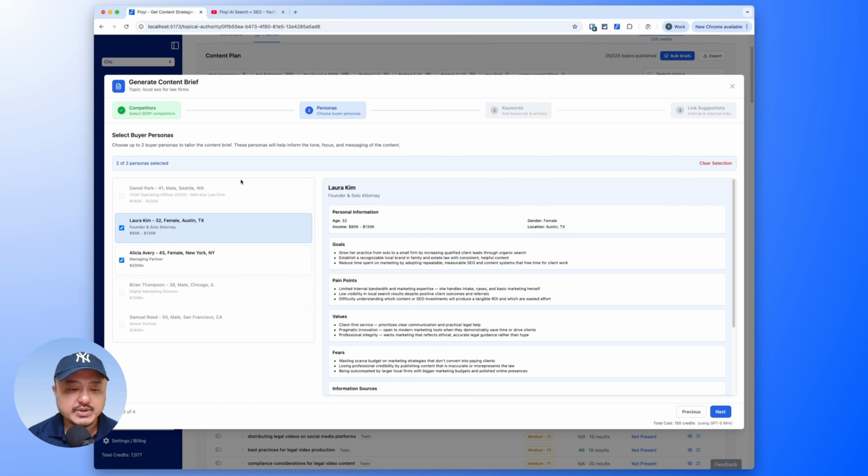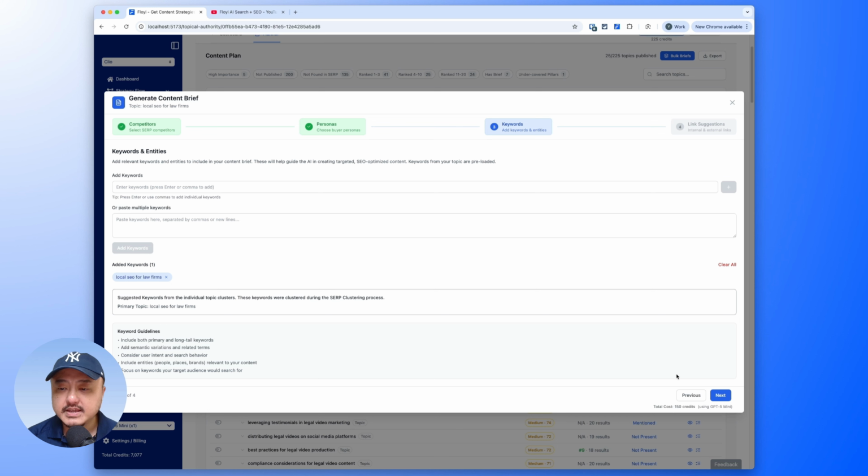Then here we select our buyer personas, and these were the buyer personas that were used before, and say, I want to focus on larger law firms here. So I'll select senior partner, managing partners. And from here, you can see the keywords and entities. You can add any that you want. We'll let it go for now because our AI agents will actually find a whole lot of keywords, a whole lot of entities from your competitor content and generate ideas themselves based on the gaps from their content.